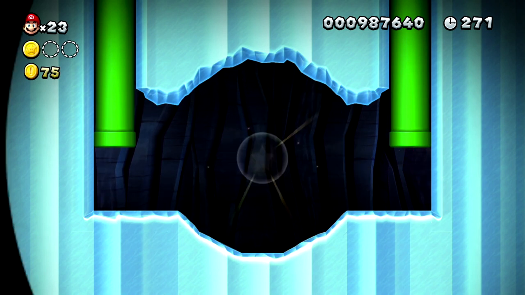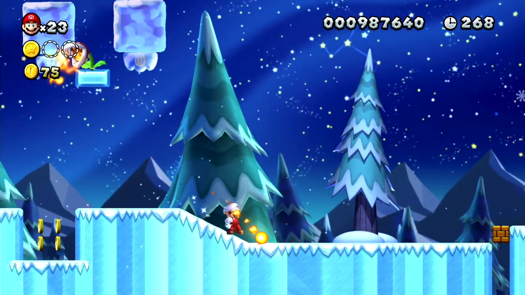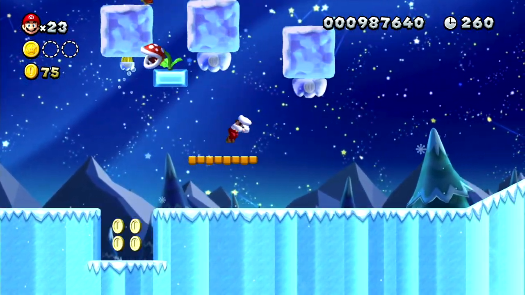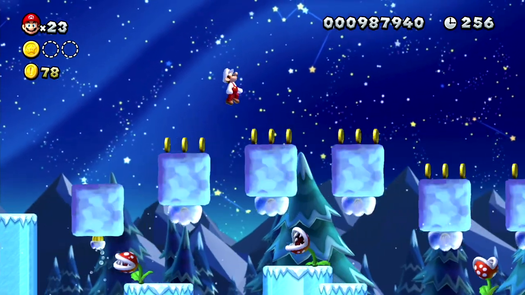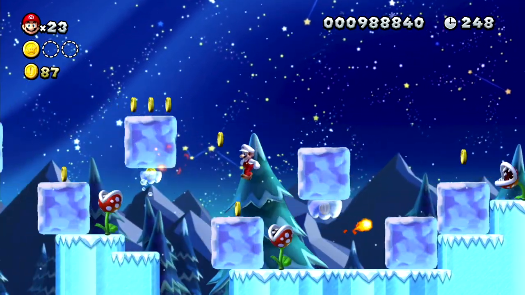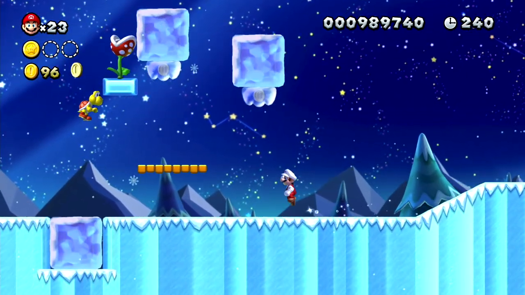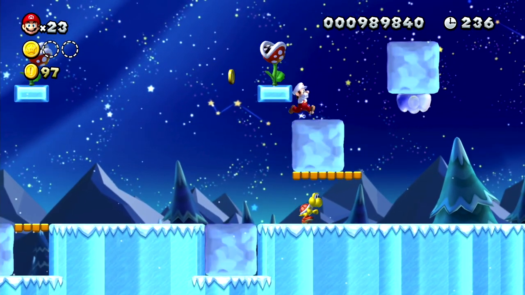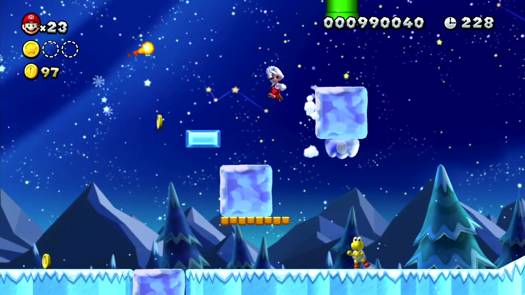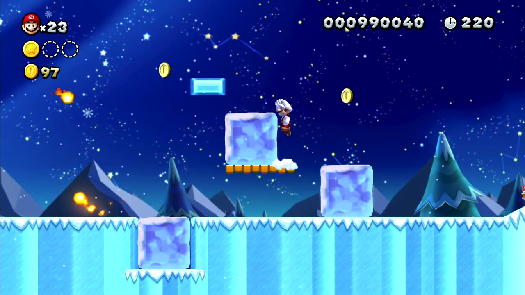Sorry for the stall. Anyway. This is a good place to do a lot of front flips. Oh, I missed the second star coin. There it is. Whoop. Whoop. And whoop. Oops. It's really easy to miss. Ugh, come on! Why did I do that?